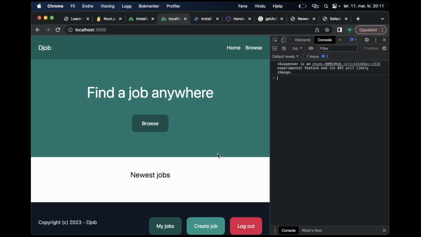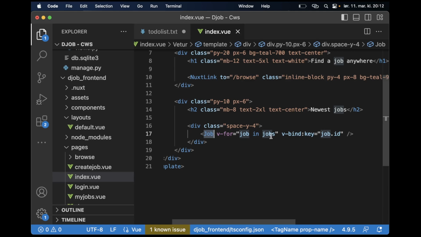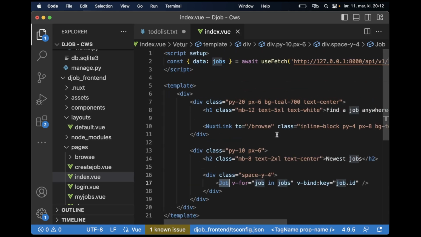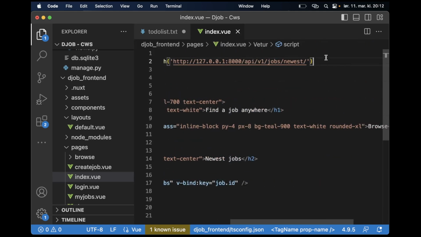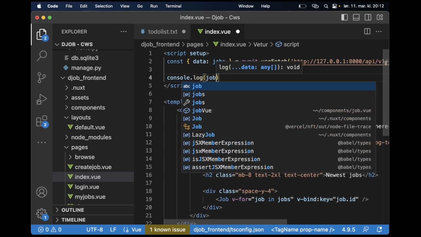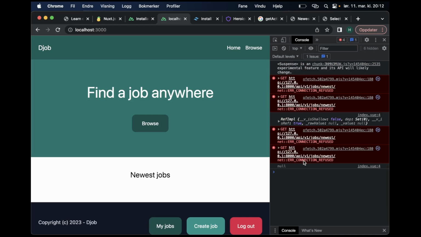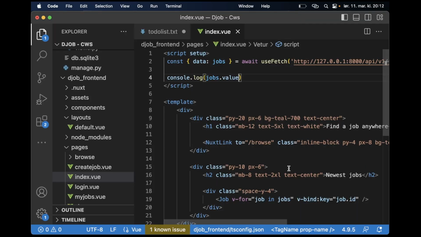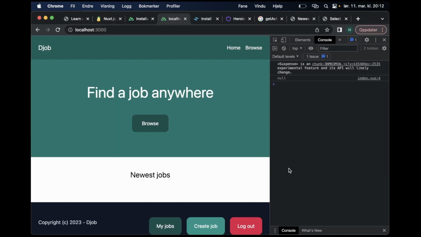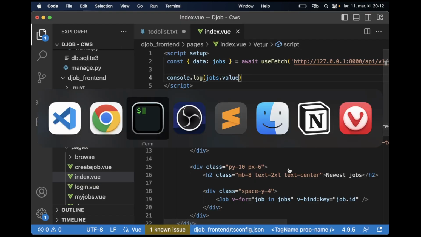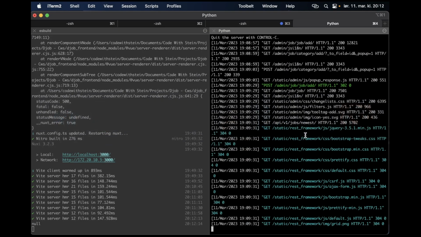Save. So that did not work. console.log(jobs). Just want to see what that value is. Null. Okay, that didn't get any jobs.